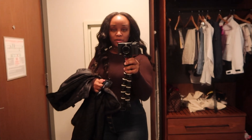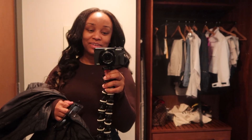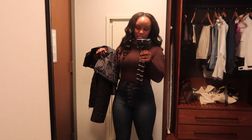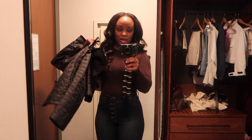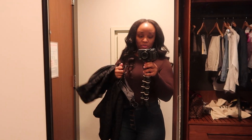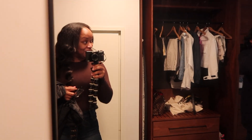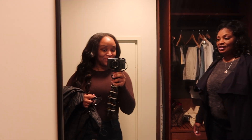Good morning! We are rushing because we have to be at church. We're supposed to be there at 7:30, we'll probably get there at 7:45 — service starts at 8. This is what I'm wearing to church. I didn't pack church clothes, so I'm just wearing jeans and this bodysuit from Naked Wardrobe. I have a coat because it's 44 degrees outside. Mom, do you want to show your church outfit? No. Okay, let's go.